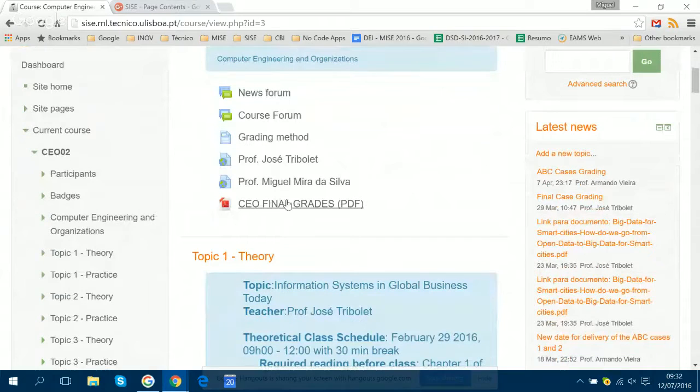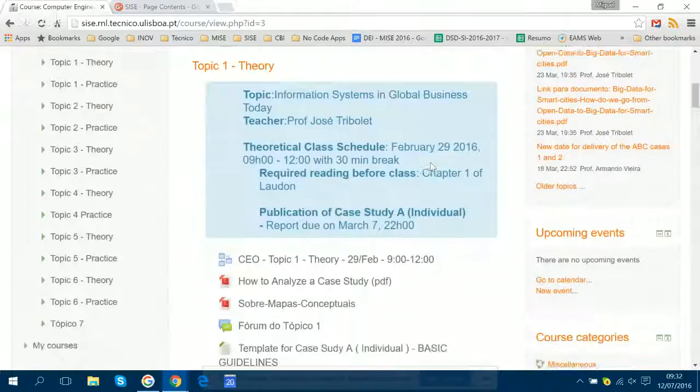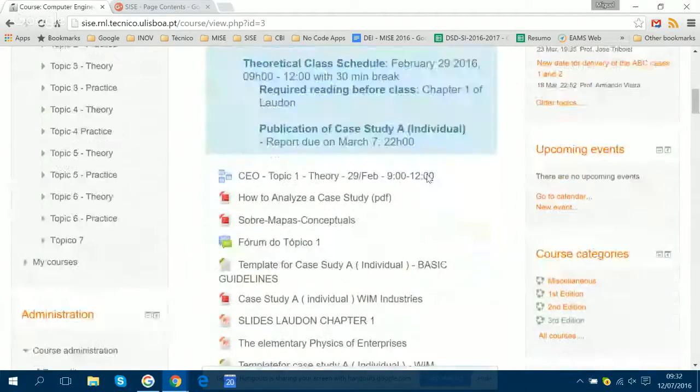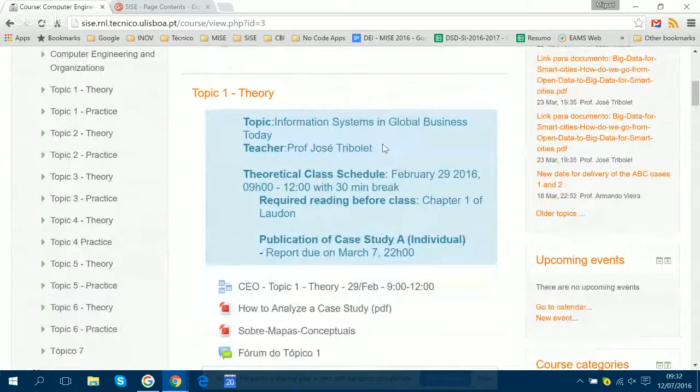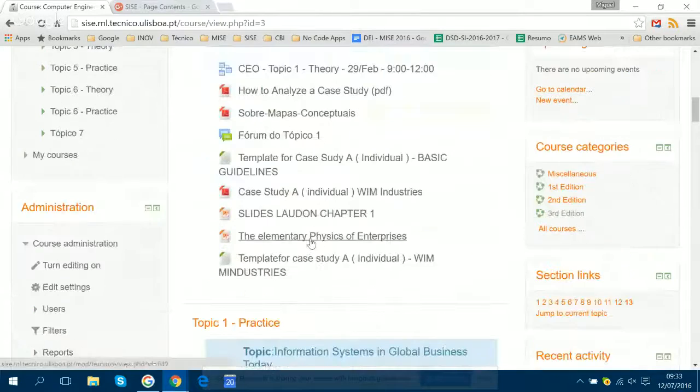And then you can add new content, for example, PDFs or PowerPoint slides, but only content that is generic or that applies to the whole course. And then you have the topics. There are 2 or 3 ways of organizing the topics, but usually each topic is a full day of lectures or a single lecture, for example, for a morning or for an afternoon. You can, however, set up the topics with 2 lectures.